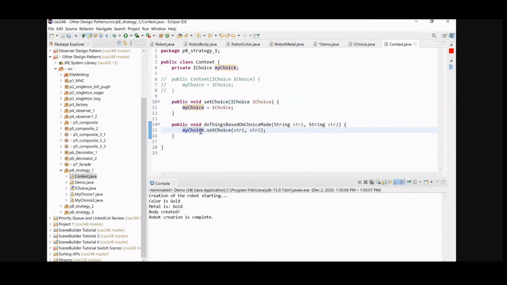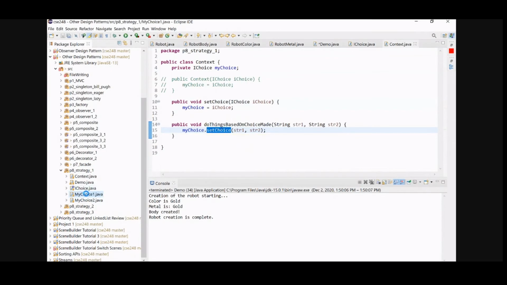But the important thing is you still don't know what you're going to do with these two strings. What you are going to do with them is defined in setChoice, but setChoice is not known yet. How are you going to set it? You don't know yet. So here it is.